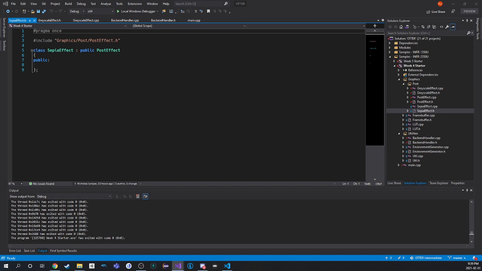Sepia is a pretty interesting effect, to say the least. So the idea is that it's a certain percentage of the colors. And so it's sort of like, how do I explain it?